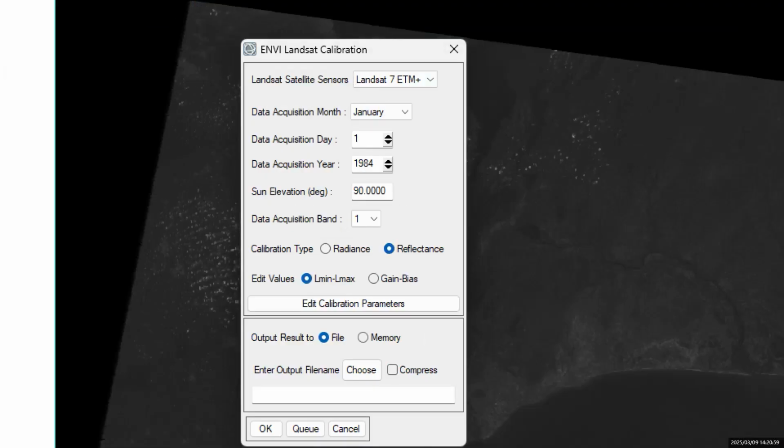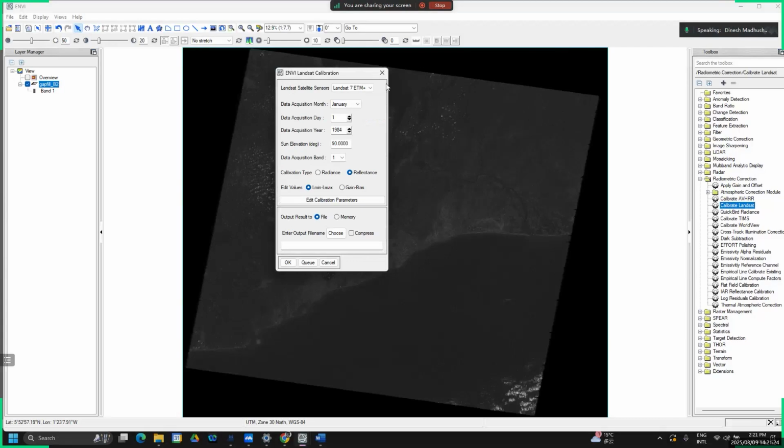What sensor are we using? No, it's not Landsat 4. Yesterday we used Landsat 4. Yeah, it's 7. ETM means Enhanced Thematic Mapper, plus. Basically Landsat 4 was Thematic Mapper, but this one is Enhanced. So Landsat 7 is Enhanced Thematic Mapper.